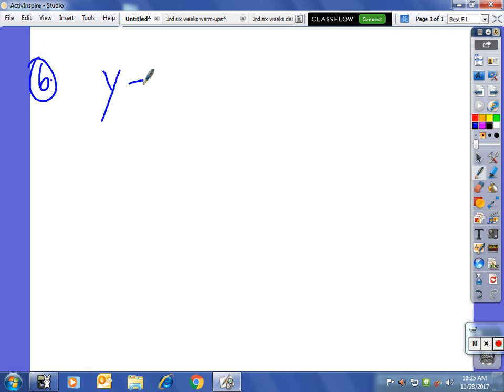Number 6. Now look at this problem, please. This is not a parabola. How do I know this is not a parabola? It's got an exponent of 3. So this is not going to make that same shape. But I think you're going to have a few like this. So this is technically not a parabola. And guess how many roots it's going to have? 3. It's going to cross the x-axis 3 times. I'll show you a picture of it in just a second.